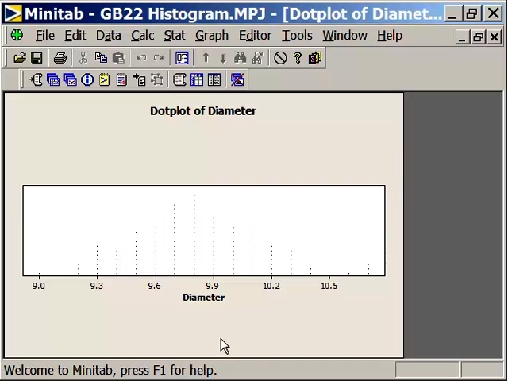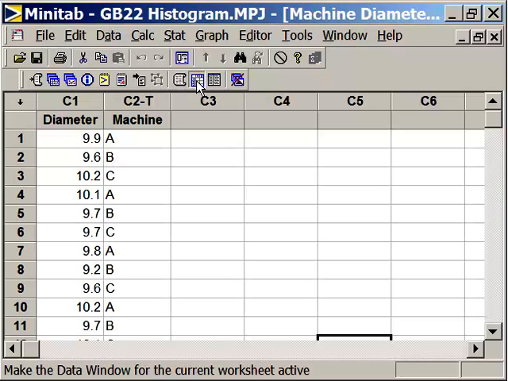So here's my dot plot. What characterizes a dot plot is each individual dot is one of the data points. And here's our distribution. Personal preference is what you have to decide as to what you like to see in your histogram. Now we know that we have machines A, B, and C.